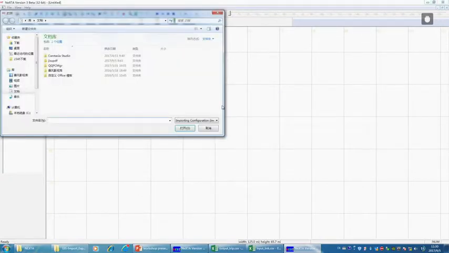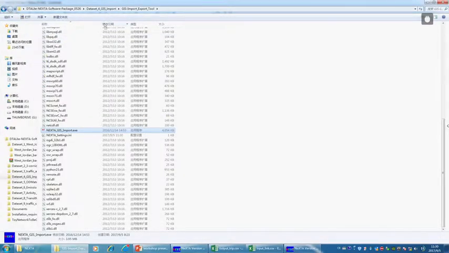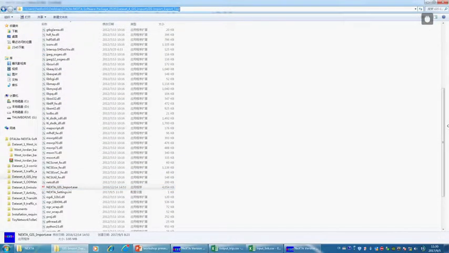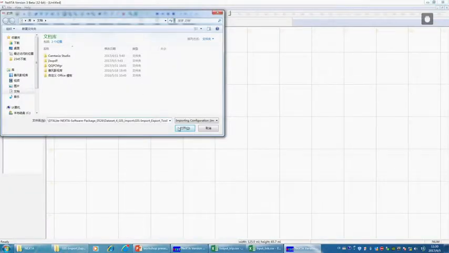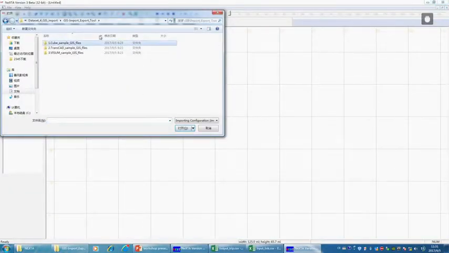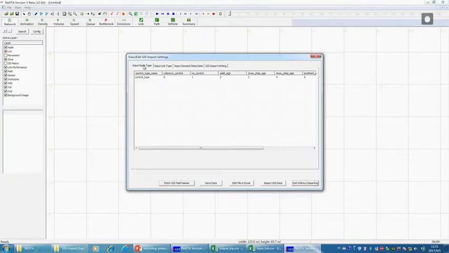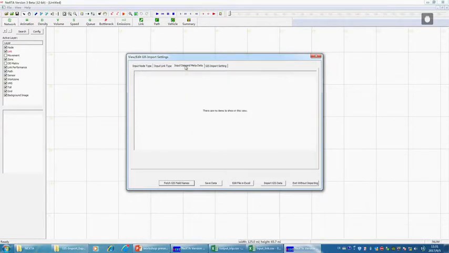Next, we can go to this particular folder. So this is a Cube sample GIS setup. I have this import GIS setting file. Open. And going through this detailed information, input node, input link.